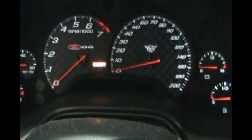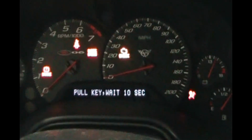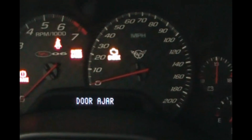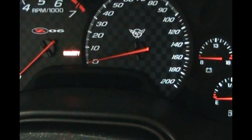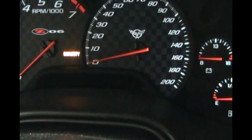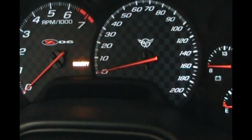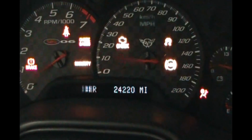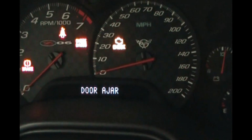So right now the steering is locked like it should be when it's parked. So we'll go ahead and put the key in. Pull key, wait 10 seconds. So we'll take the key out. We'll wait 10 seconds. That's about 10 seconds. Let's put the key back in. Service column lock.